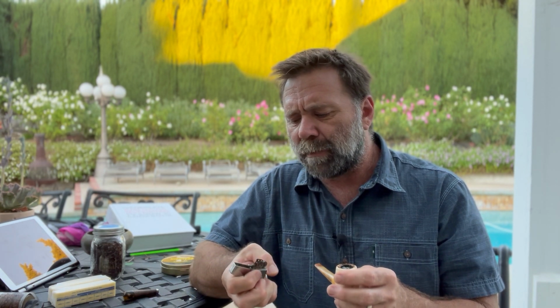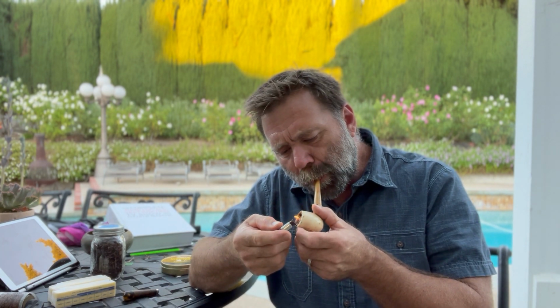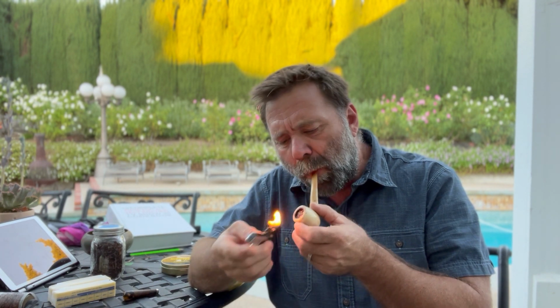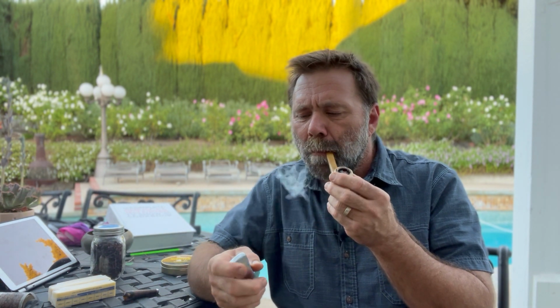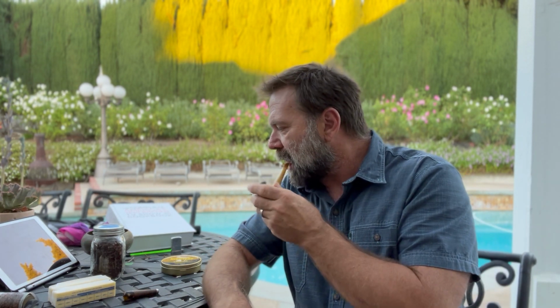I've been using this Zippo lately, and I like it. The one thing though, and it drives me nuts, I don't know why, even though it's striking every time, it doesn't always light on the first strike. There's plenty of fluid in it. Sometimes it'll light right up. Sometimes I have to roll the wheel 5 or 6 times to get it to light. I feel like, oh, there goes my flint every time I'm doing that.